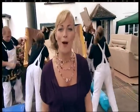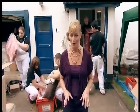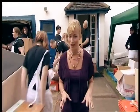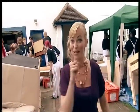Ditching the dodgy cushions and chucking the furniture. I'm Terry Dwyer. Welcome to 60 Minute Makeover. The owner of this house in Bognor Regis has recently given herself a makeover. Well, her mum thinks it's about time the house got the same treatment. We're here to do just that, but it's a surprise.